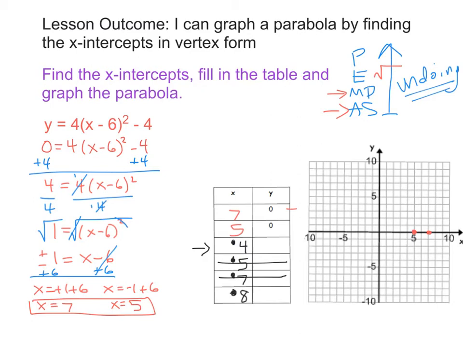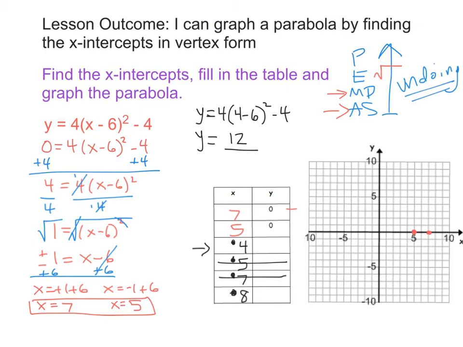Remember, we need to put a value in for x in the equation so that we can find the output for y. So I'll go ahead and do that up here. y equals 4 times, in the parentheses is x minus 6, so that's going to be 4 times (4 minus 6) squared minus 4. And again, you can just type this into your calculator, being careful to use parentheses and the squared, and we are going to find that the y value is 12 if you do that accurately. Now that doesn't fit perfectly on the graph either, but we're going to go ahead and plot it.